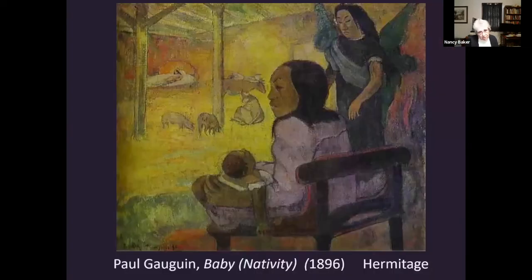This one is a fairly modern one. This is a Googan. And you're probably jumping to the conclusion that it's Mary sitting in the front on the purple chair with the baby. No. Mary is on a bed in the background with almost a halo over her. She's exhausted. The baby is in the front, being held by a nurse or midwife with an angel overlooking them. Okay, so this is one of the first nativities in which mother and child are separated by a distance, but it's very modern.